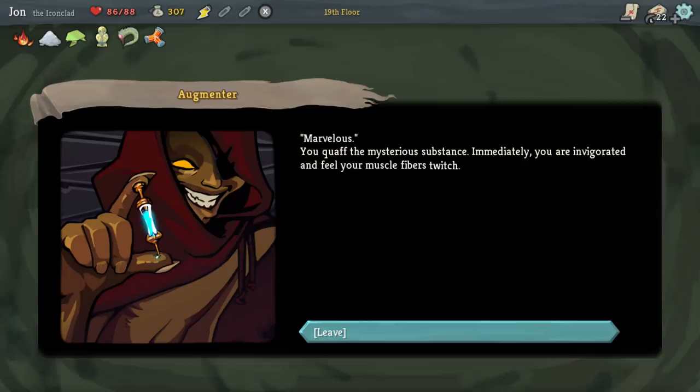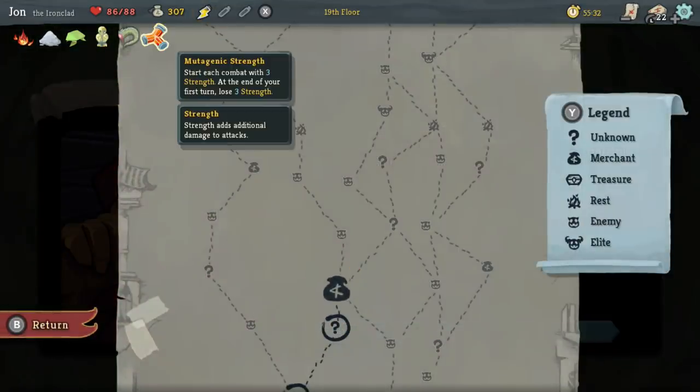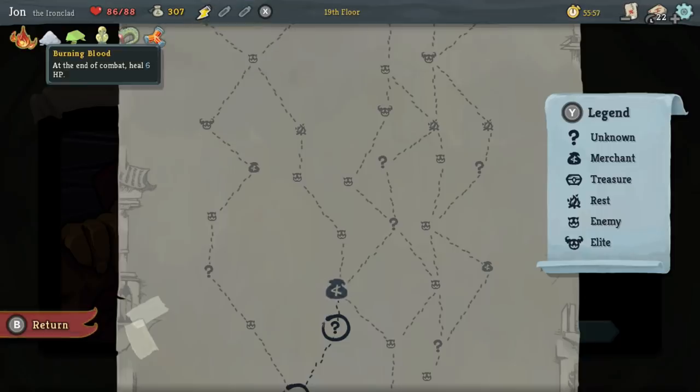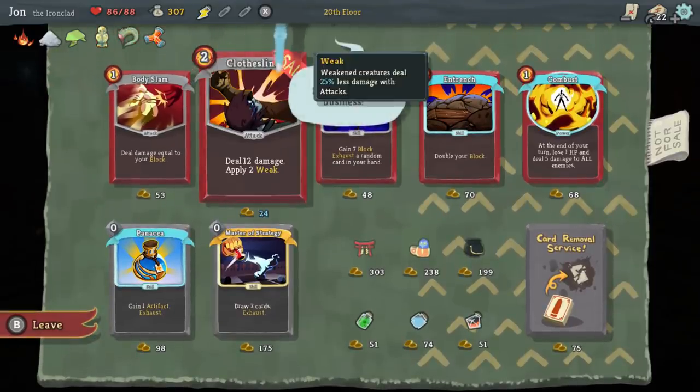And I feel my muscle fibers twitch. I'm sure that's a good thing. Mutagenic strength. Start each combat with 3 strength. At the end of your first turn, lose 3 strength. Oh, that's... it's not great, actually. I really hope that wears off after, like, 1 turn. Otherwise, that's going to be a problem, actually. Also, when it says lose 3 strength, does that mean lose the 3 back to 0 or go to minus... okay, you know what? We'll figure it out as we go. Anyway, Mr. Merchant.